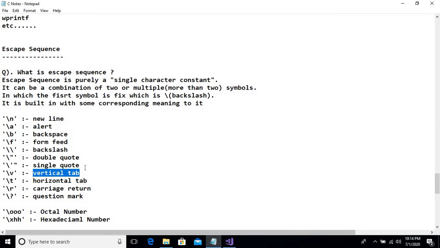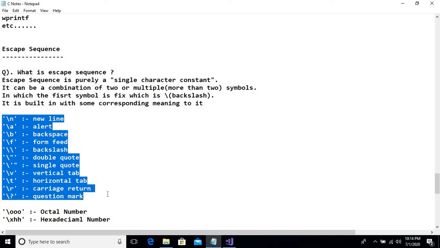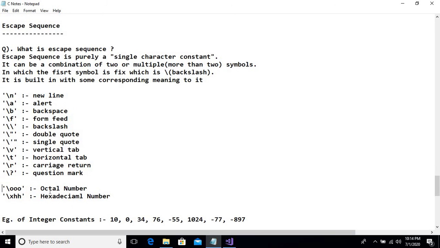It will take too long to go through all of those, so you can just try it out once from your end. You can go with multiple tryouts, enjoy it. This is right now not in scope, but it's my word that we are going to discuss this. I do have my flow with me. Complete C, we are going to learn right from scratch to the end, all advanced topics to the crux of it. So at the appropriate time, I'll be telling you about these escape sequences as well.